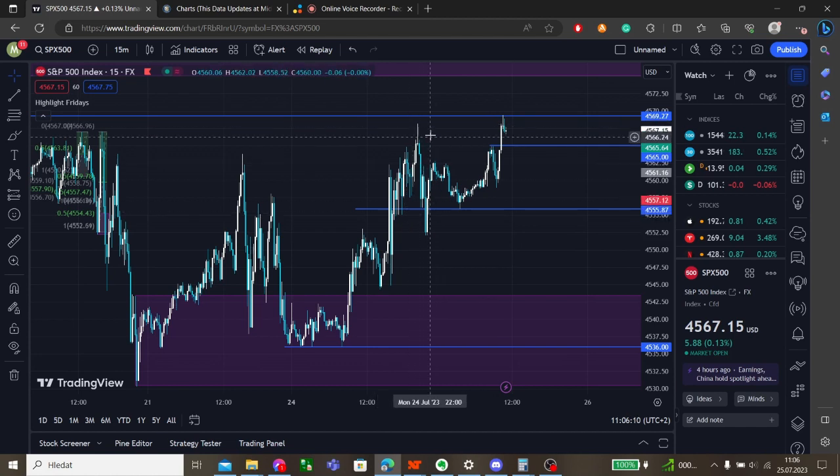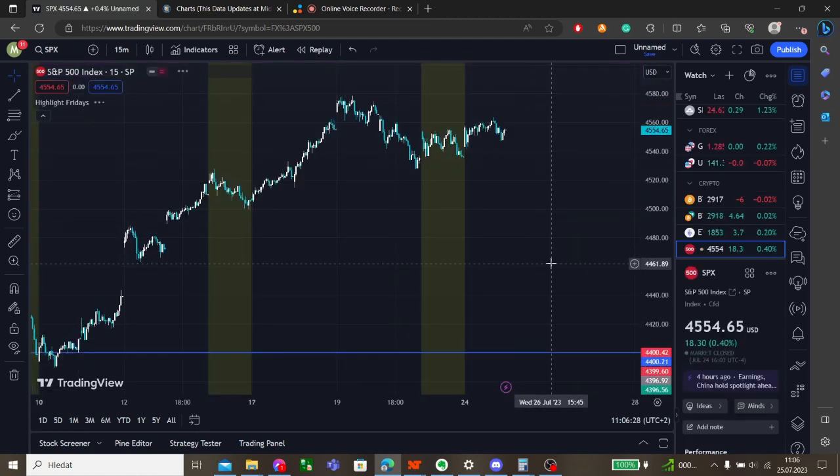So when I shorted here, I put my take profit here because I saw these wicks and this is where the liquidity lay. So I got off here because the market is trying to reach the other side of the liquidity for the big moves.